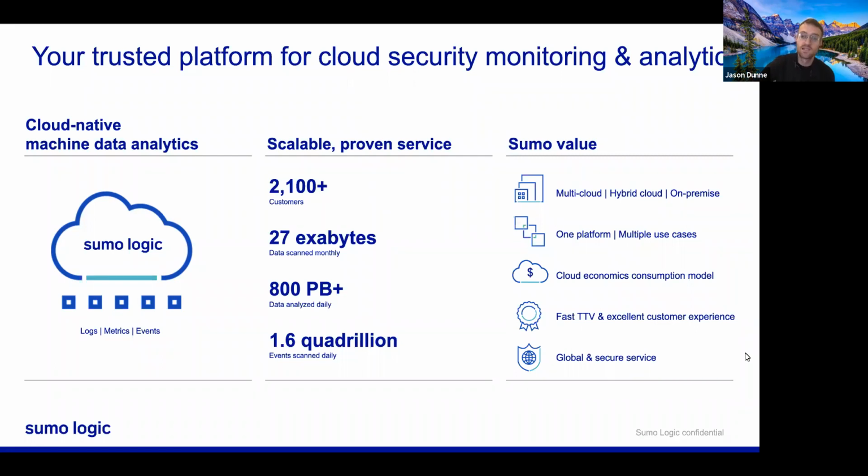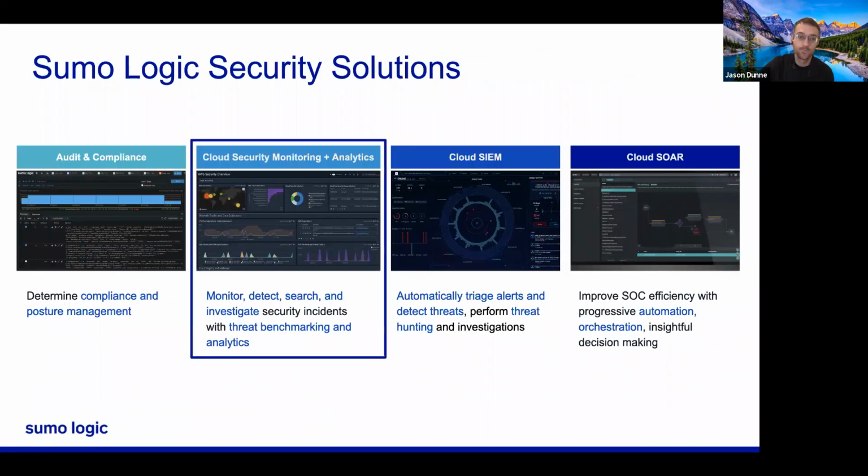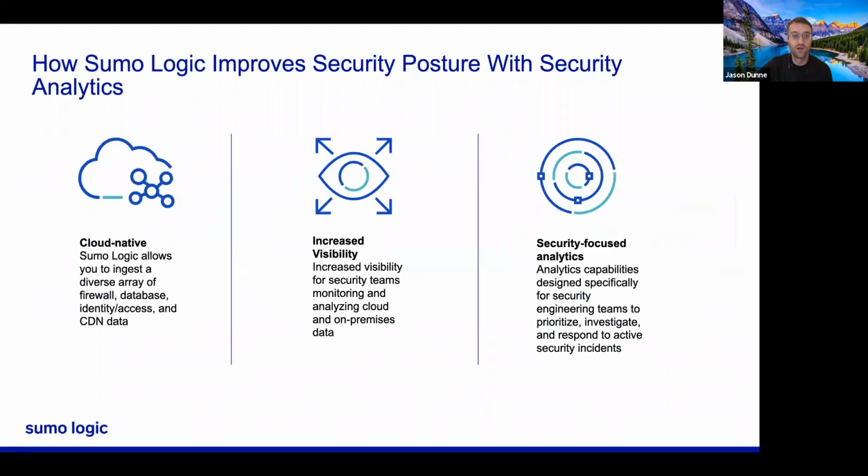As far as the value piece, we'll show, not tell, so I don't feel the need to call out each of these bullets. But I do want to mention, in light of the previous slide, that in terms of the cloud economics consumption model, or credits-based pricing model, there's a lot of flexibility. If you want to utilize different solutions within the security intelligence portfolio, you have that option to jump between various aspects of them based on what your seasonal requirements are as a team, et cetera. So we'll focus on the second column for today.